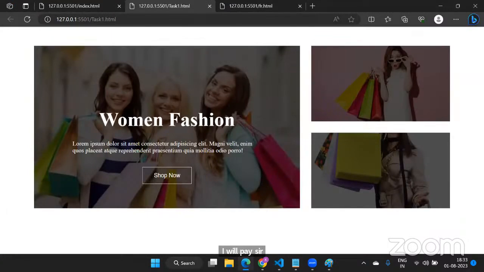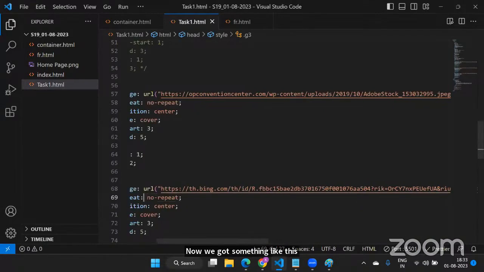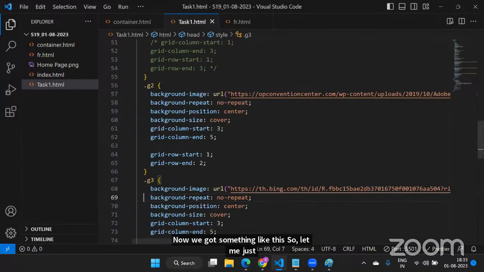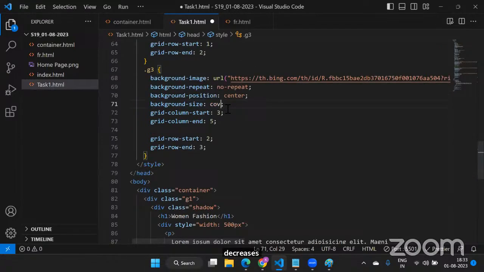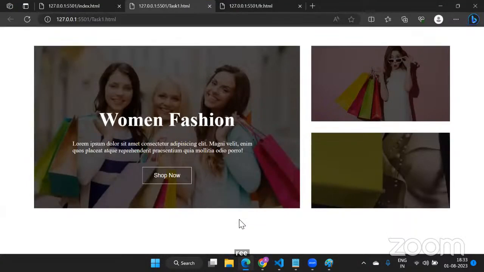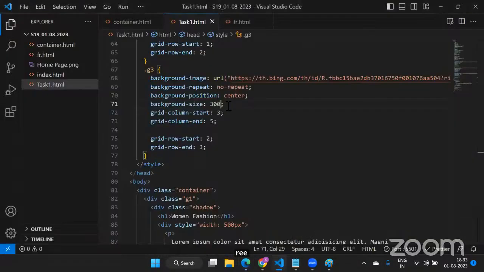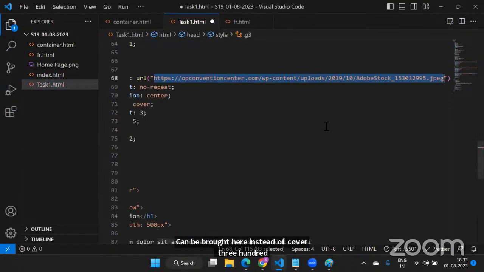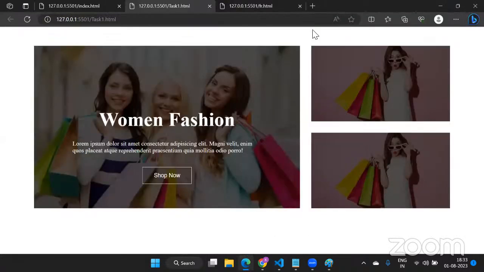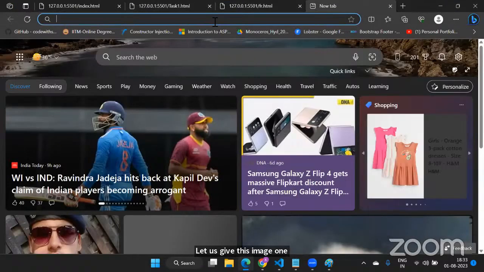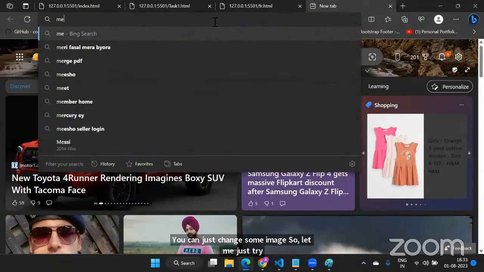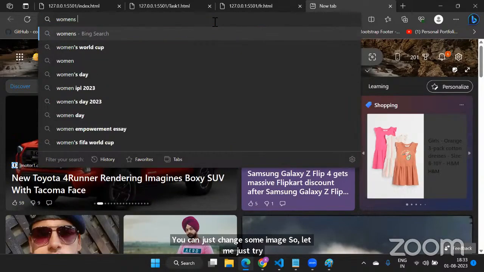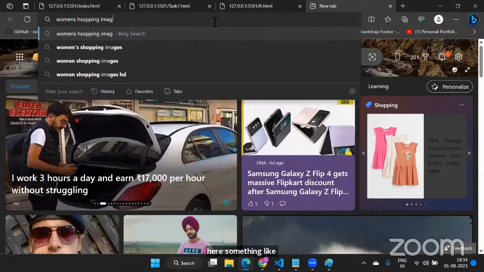Okay, so let me just decrease the size. Can we make here 300 instead of cover? Let's skip this image one. Okay, you can just change some image. So let me just try here something like women's shopping images.